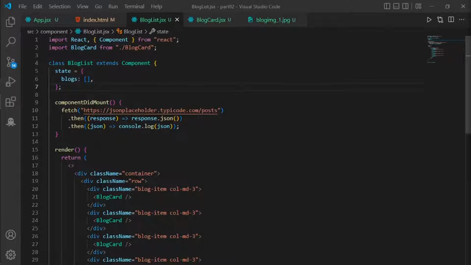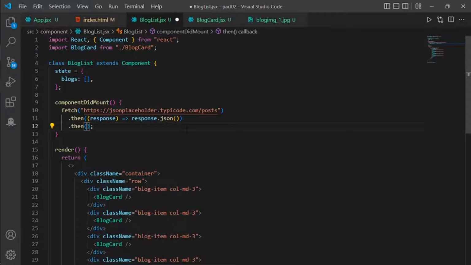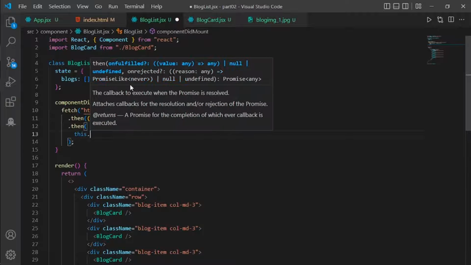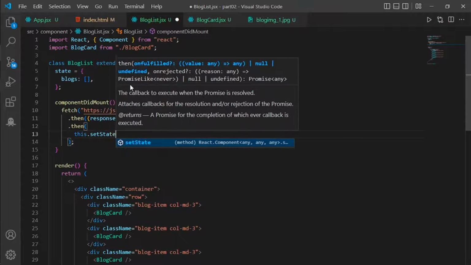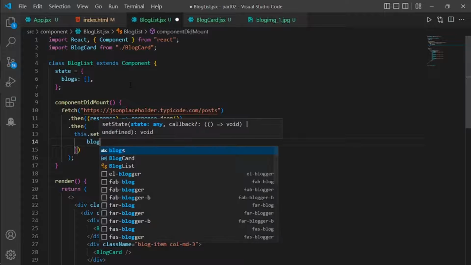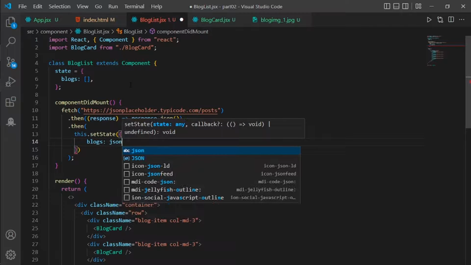And here for the console log, we are not going to do it like this. We are going to make it something like this. So here we are going to use it to set the value of the blocks. Here this.setState, and then blocks equal to JSON.